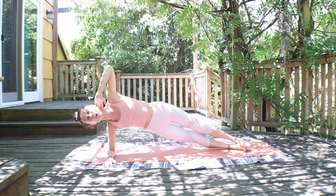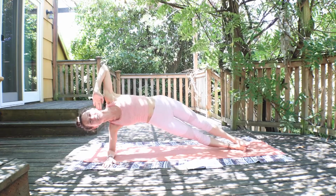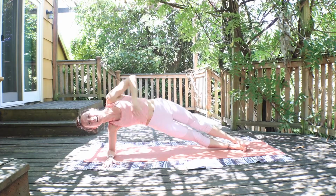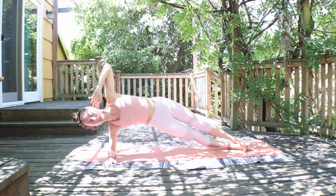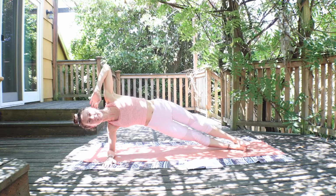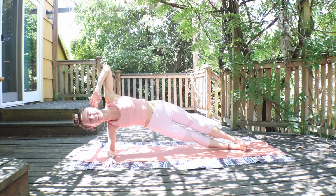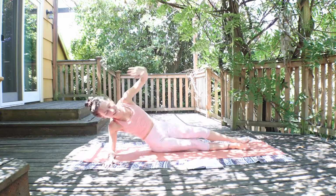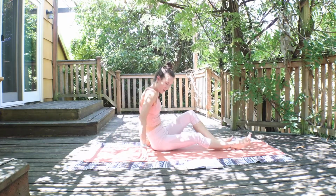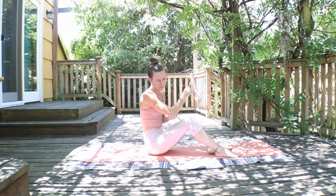Last one. Now hold it with me here. Lift that right hip or the right side high, even if you have the hip on the floor. Lift that side. Push into the right shoulder. Whole side body very strong. One more breath. Let it go. Come on down. Come on to a seat. You can shake out your arms and legs here for a moment.